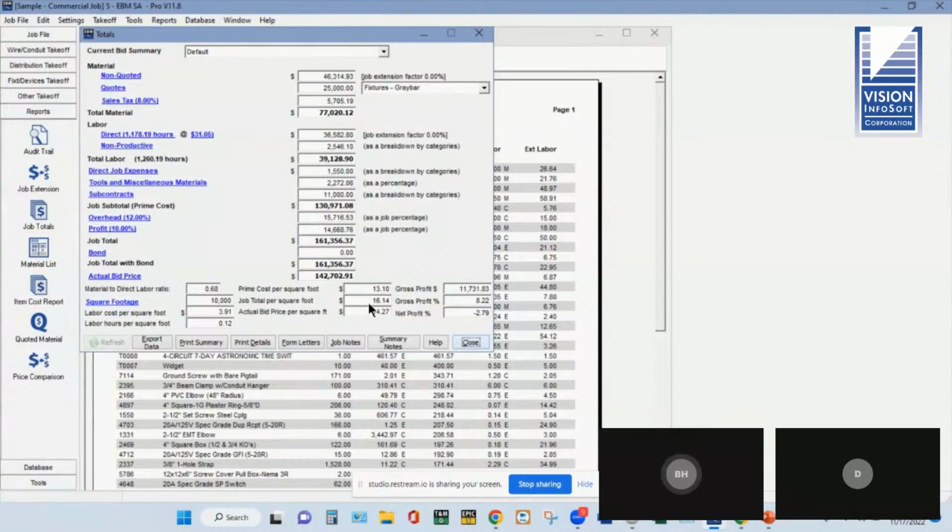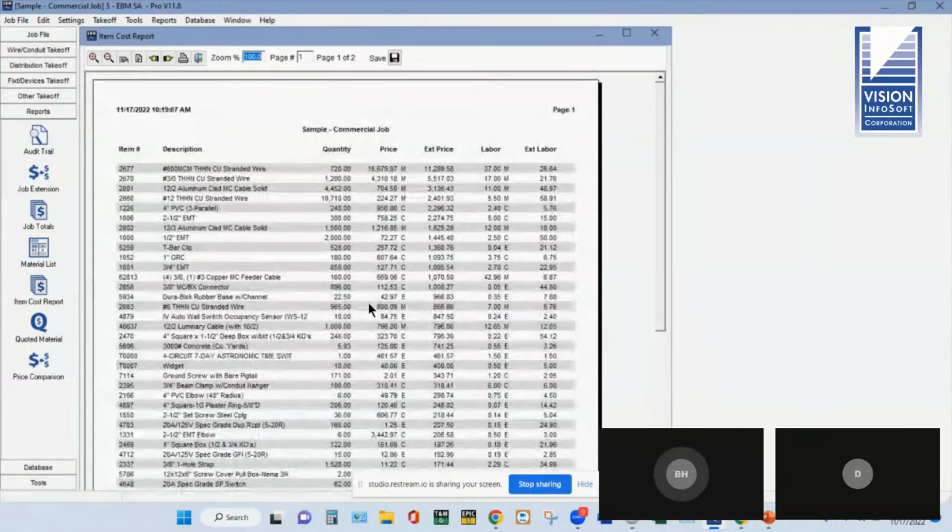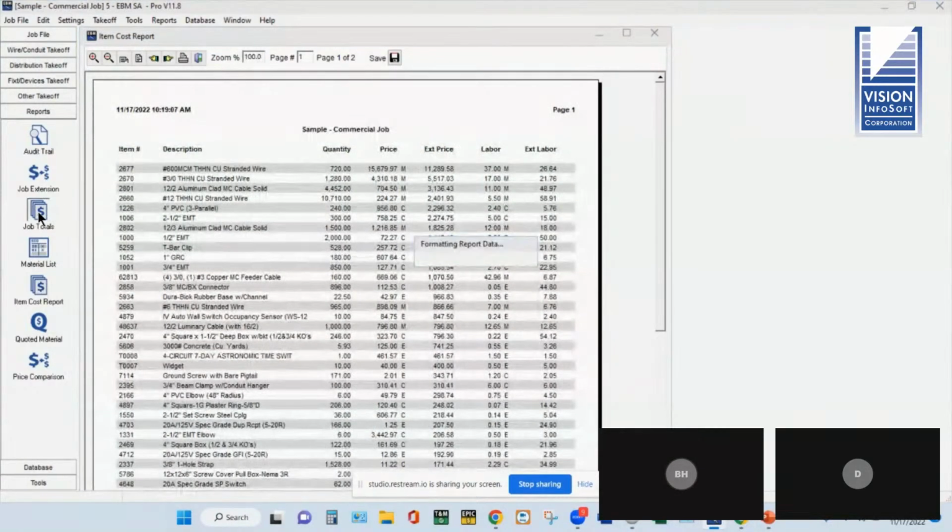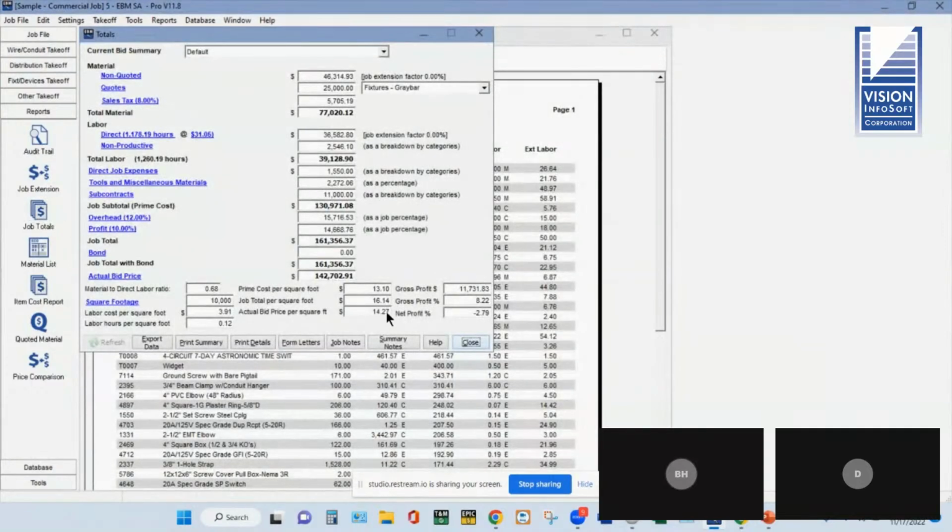Now, again, if you're going to look at that number as a check figure, you want to compare to similar jobs. Whoops, sorry about that. So these numbers out of context may not mean anything. So it's really important that you keep track of your jobs so that when you're looking at the cost per foot, you're comparing to jobs that you've done, not some national average or more importantly, a different type of job.